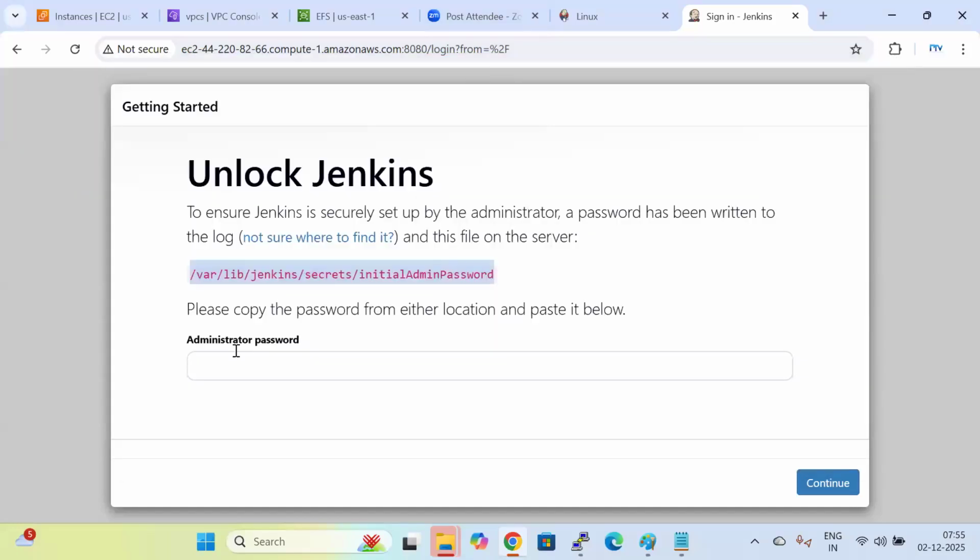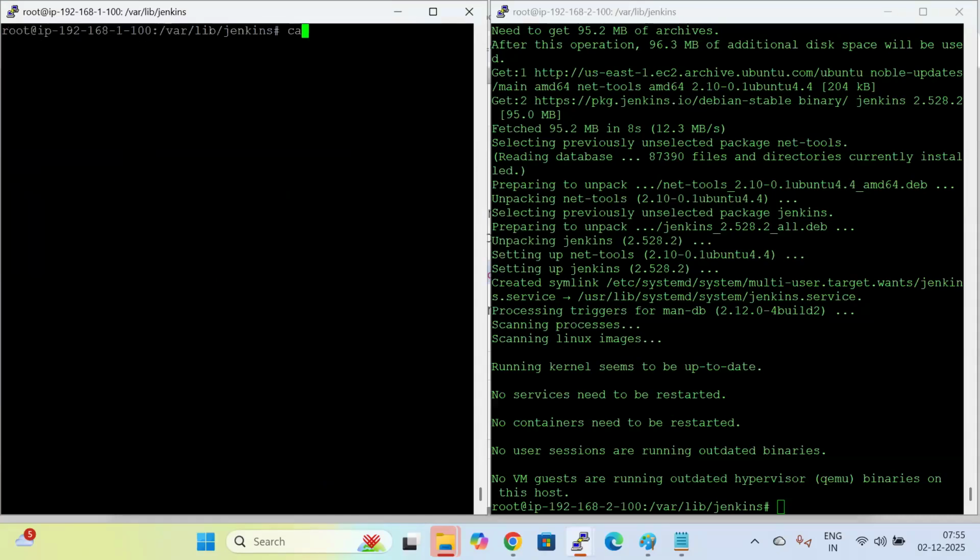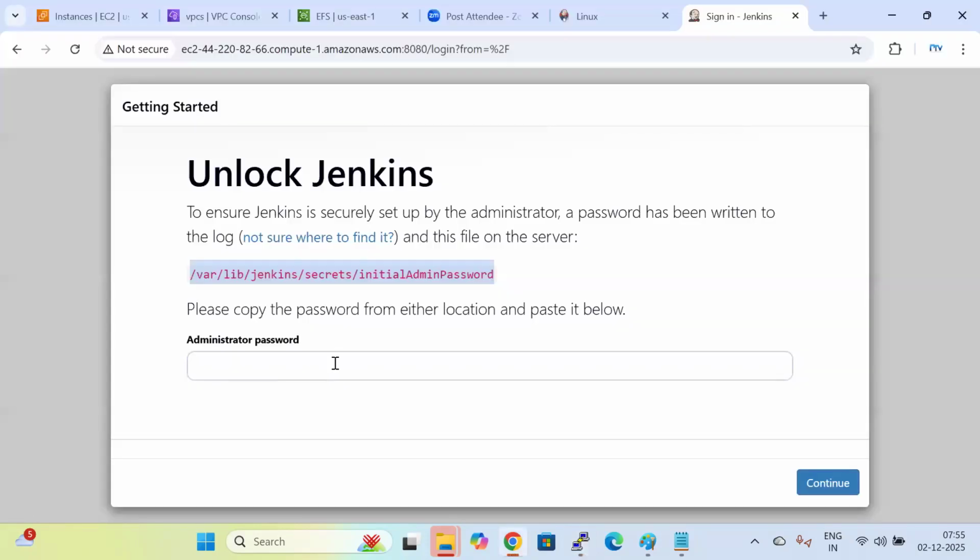If you want the password to log in to Jenkins, simply in both the servers, cat /var/lib/jenkins/secrets/initialAdminPassword. What is the initial admin password? This one. If you see here on the standby also, the same password will be there.